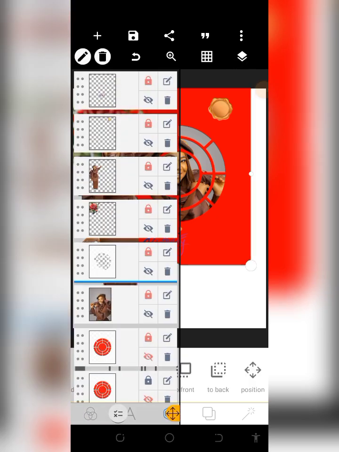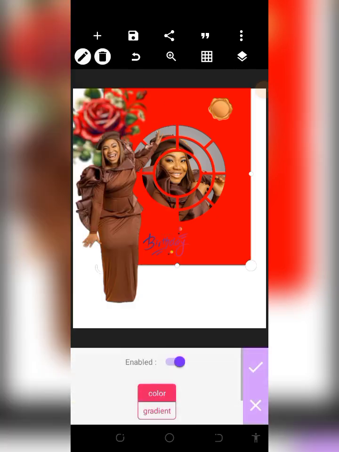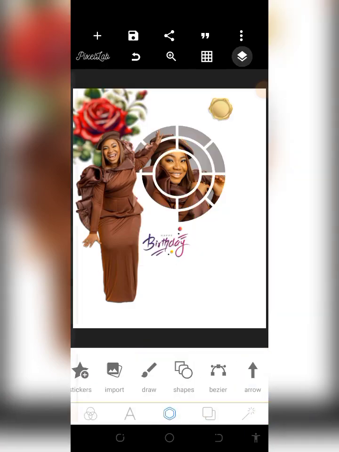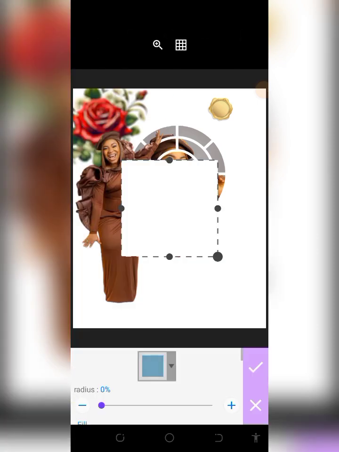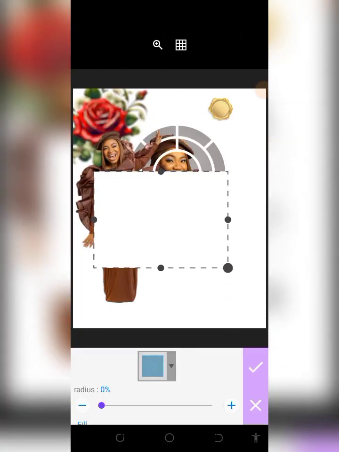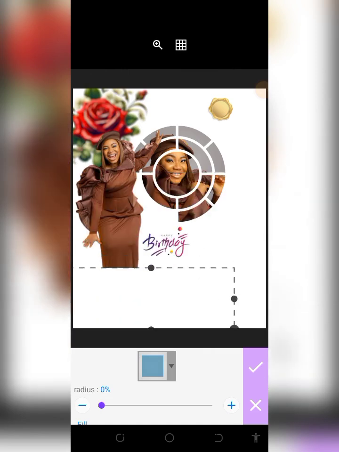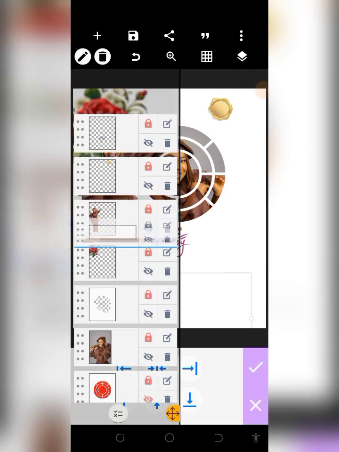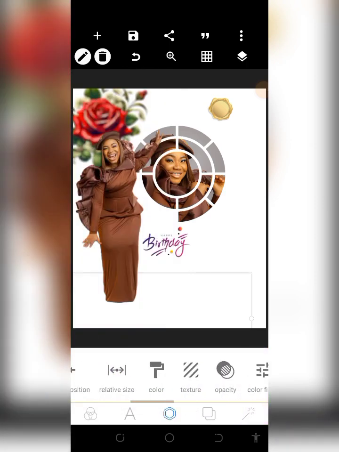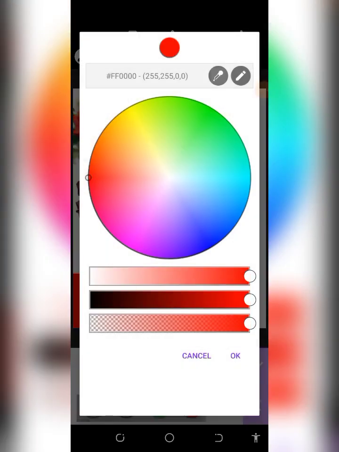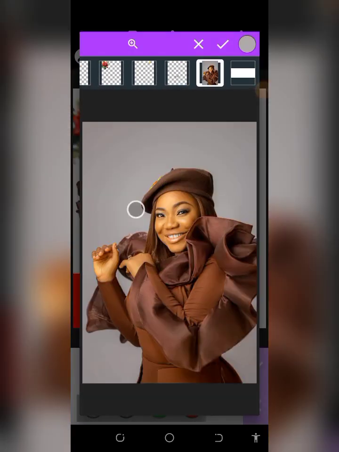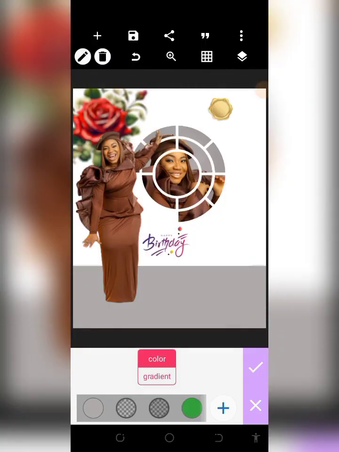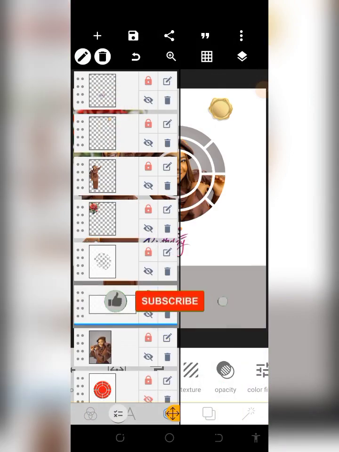Good. Let's change this color to white. Good. Let's bring in a chip. Let's use color picker to get this color here. Good. Let it be between here. Let's take it up.